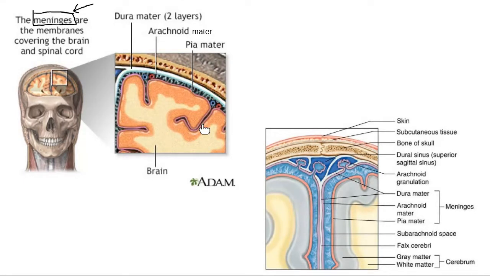When we're talking about these different layers, we've got a couple of spaces in between them. Let me help you orient. We talked about it using this picture. Let's go to this picture down here. Imagine that we just took this part of this one and blew it up really big, so we zoomed in a little bit closer to see this one over here. You can still see that pink pia mater, the layer that's directly touching the brain. You can still see this lighter pink layer. This is the arachnoid mater with all its little spiderweb legs hanging down. And then the dura mater is white on this picture as well.